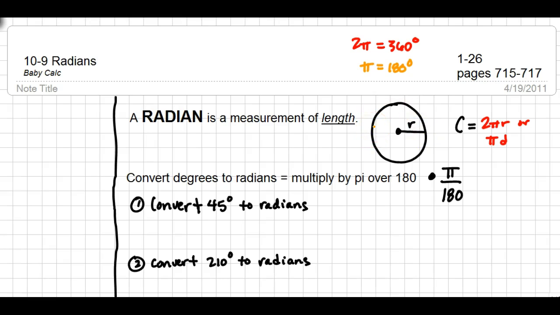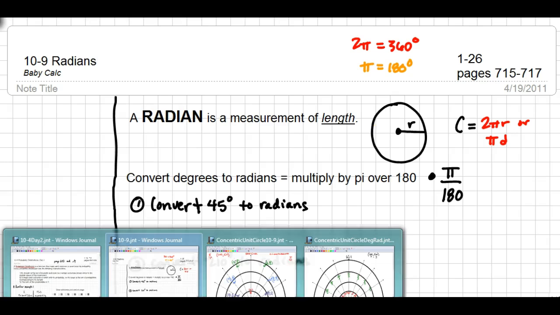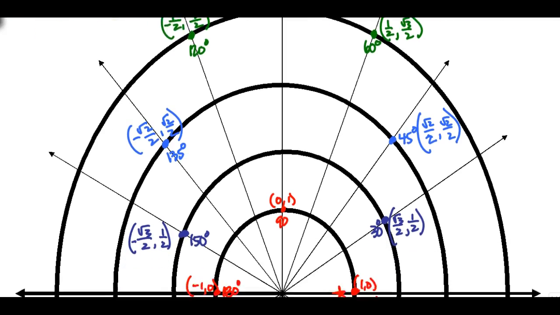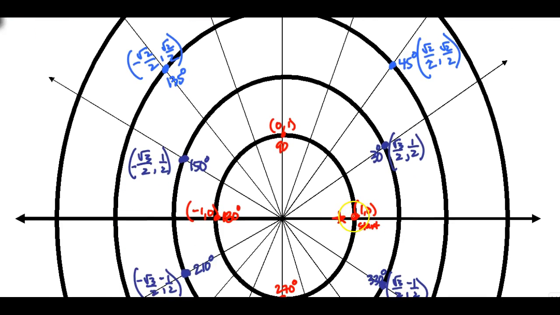So let's have you grab your unit circle right now. Let's start filling in some of those values. If you grab the unit circle that we've been working with during chapter 10, we're going to go to our starting place at 3 o'clock, and let's fill in the radians on the outer edge here. So start here at 0 radians. Go all the way around the circle, you're going to come back to where you started, and that would be 2 pi radians. If you only go halfway around the circle, that's going to be the same as pi radians, or 180 degrees.